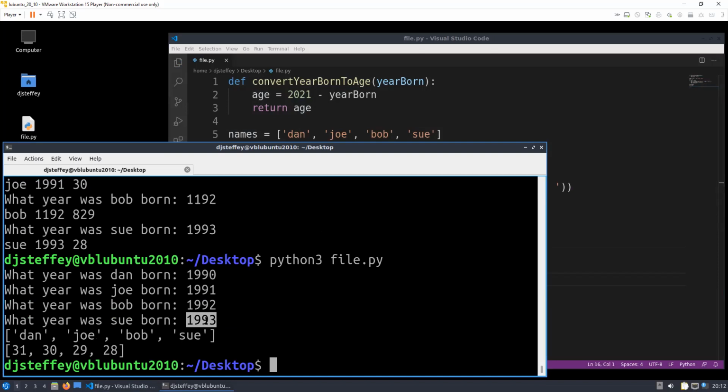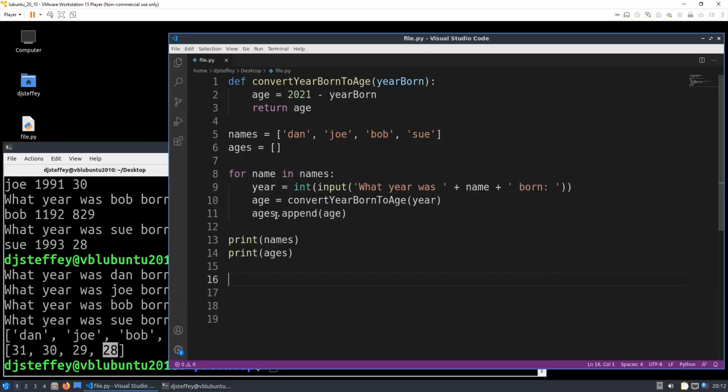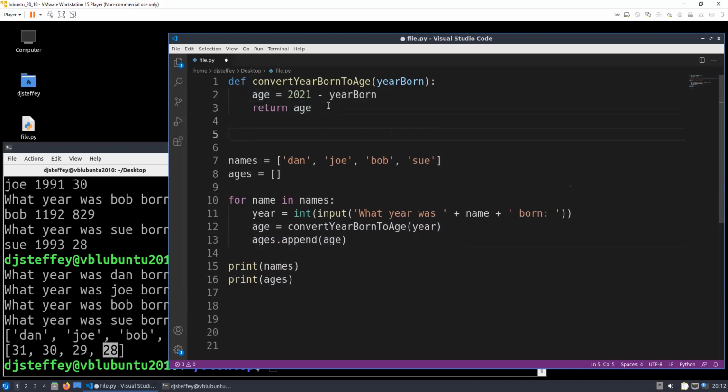So 2021 minus 1993 is 28 years old, right? So what we were able to do, we were able to get the year, convert it to an age, and then store that age in a list. And now we have a list of names and a list of ages, right? So that's half the battle.